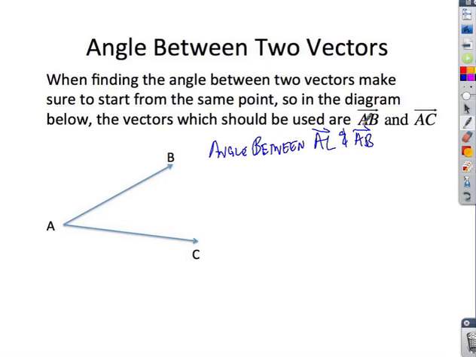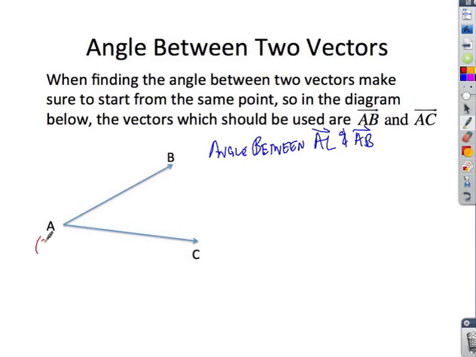If you change either of them around, if you did CA or if you did BA, for example, if you did BA, you would get this angle here, the obtuse angle, which is not what's asked for here. Just so you know what you're getting. Sometimes the question may just say, find the acute angle, or it might say, find the obtuse angle, in which case, if you do the calculation wrong, you know that you can use the supplement.